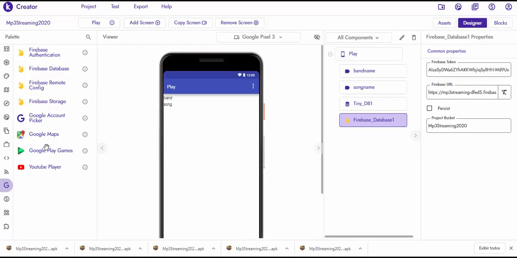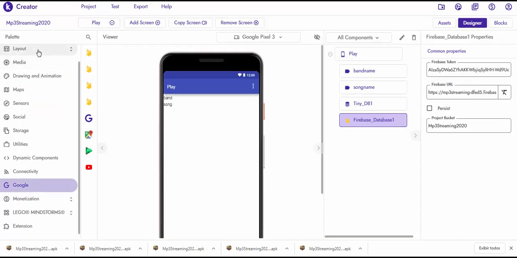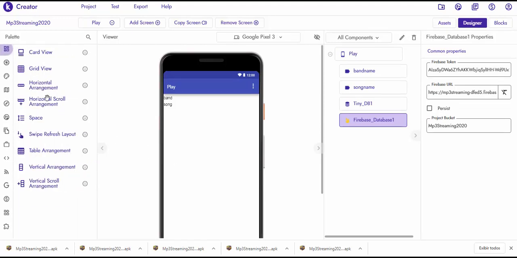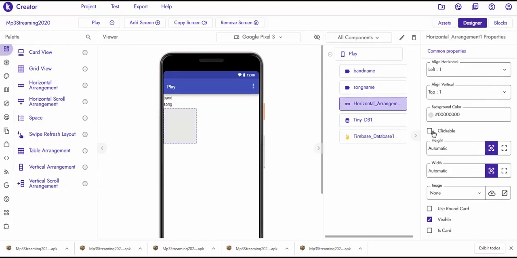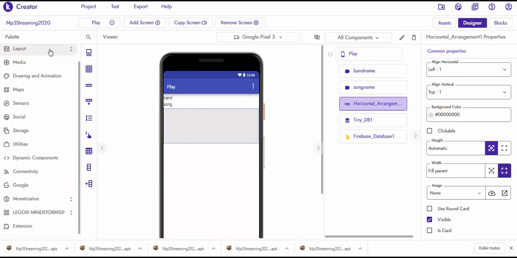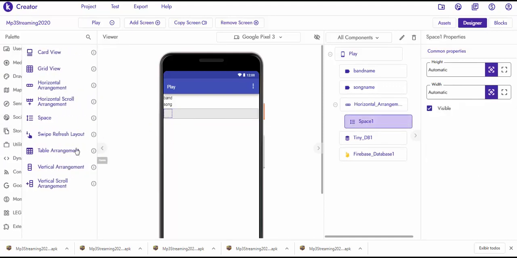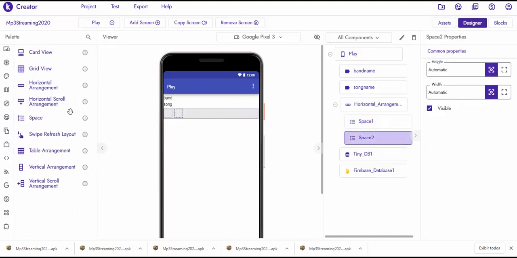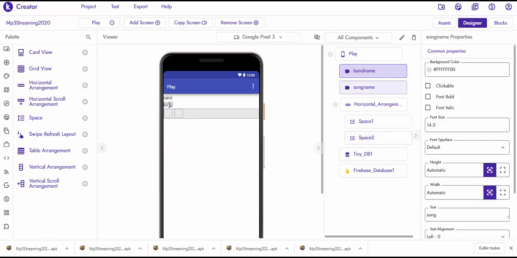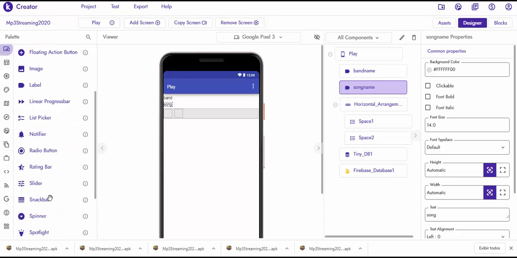So now we're gonna use here horizontal arrangement. I'm gonna put just few parents. I'm gonna grab the two spaces here. So here is band name, song name. Now label.